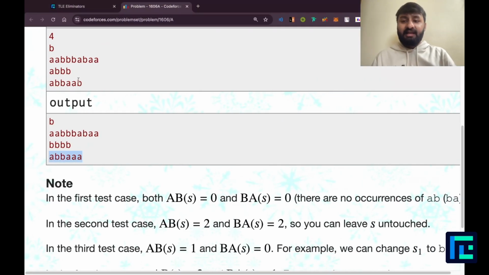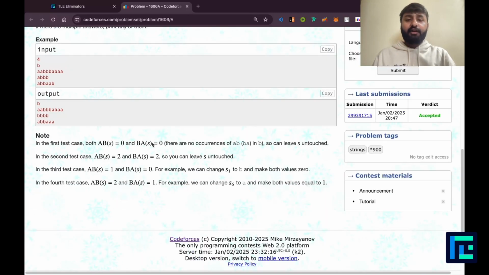All right. And same case over here. If you look at case number 2, it was not at all hampered because the last and the first letter matched. That was A and A. It did not need any change. The third string, however, did need some change because A and B don't match. So they prefer to change the first letter in this case just to confuse you, but the idea remains the same. And now we can see it basically creates a string that has 0 ABs and BAs. All right. Great. So I think we have understood the question well.